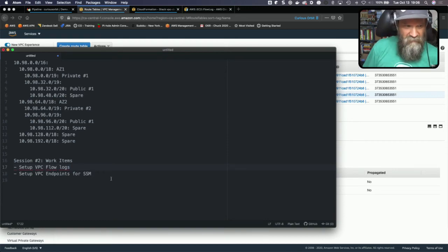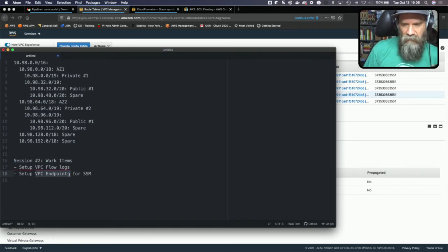The other thing we want to set up are VPC endpoints. What you'll find is as you start building this out, the majority of services actually aren't deployable inside a VPC. That means that for the EC2 instances sitting within our VPC, we would want those to communicate potentially with other services. So we're going to set up Systems Manager to help us manage these EC2 instances. Systems Manager is what I'll call non-VPC aware.